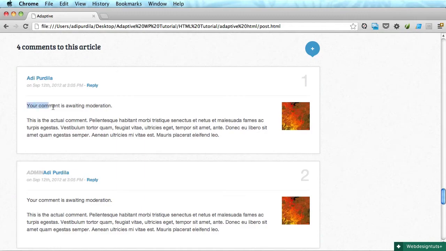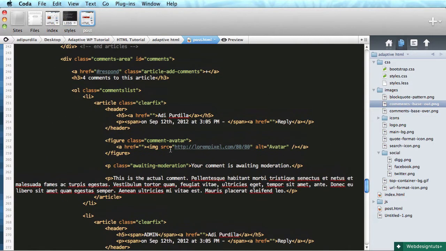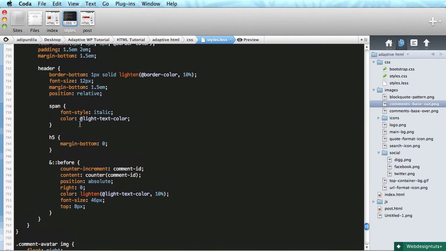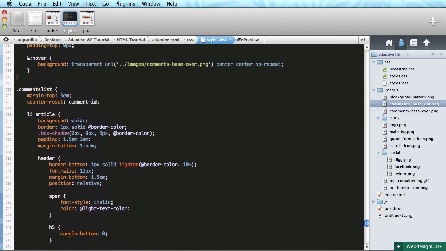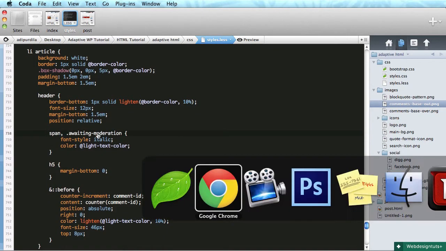Next, this paragraph right here, your comment is awaiting moderation. This has a class of awaiting moderation. So what I can do here is, let's see, do this span and the class of awaiting moderation.